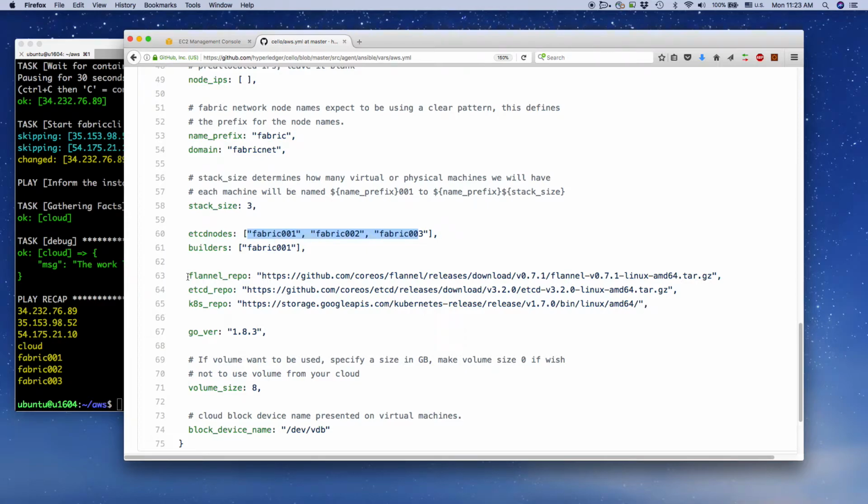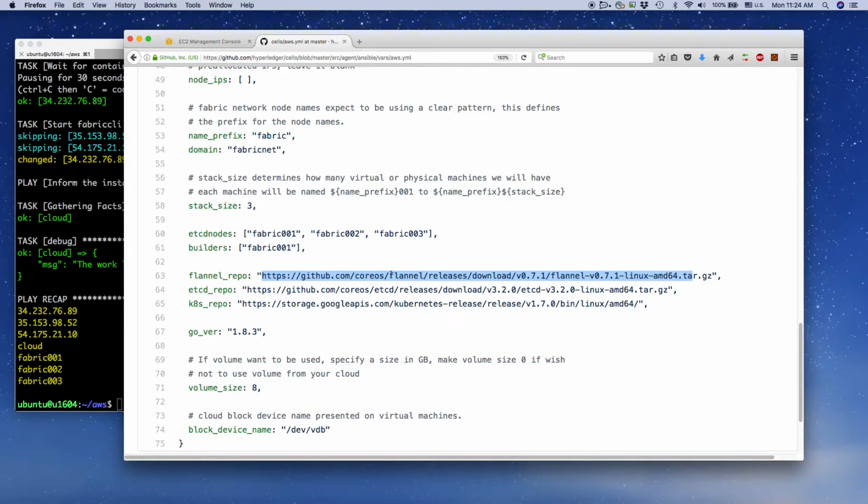The reason this is set up as a configuration is primarily because in your production environment, you probably want to set up a repo locally, so that when you deploy onto different environments, you can change this value to a local URL that makes all your deployment runs very fast. Same thing for the etcd repository and Kubernetes repository.